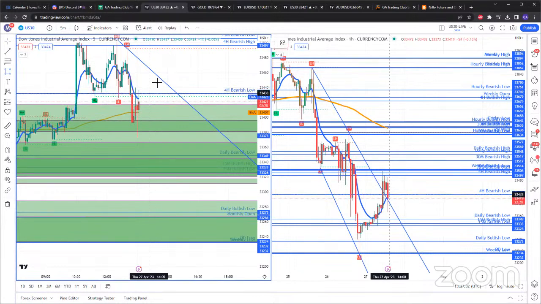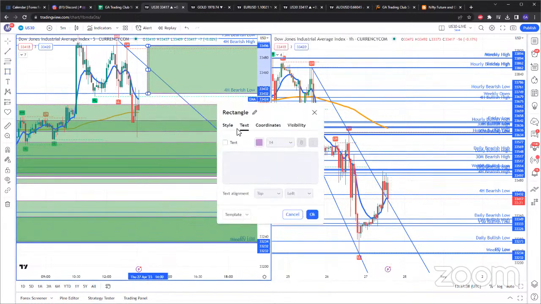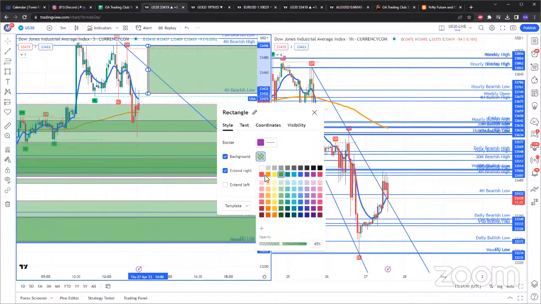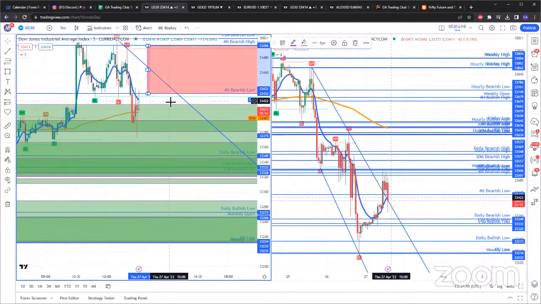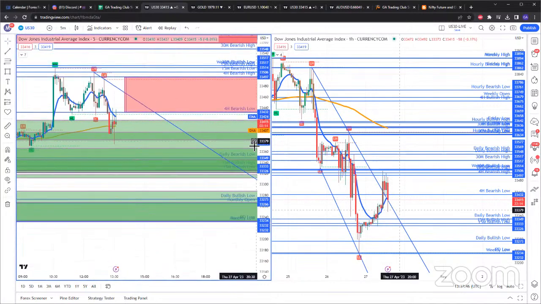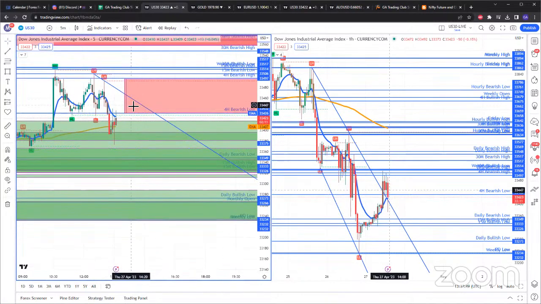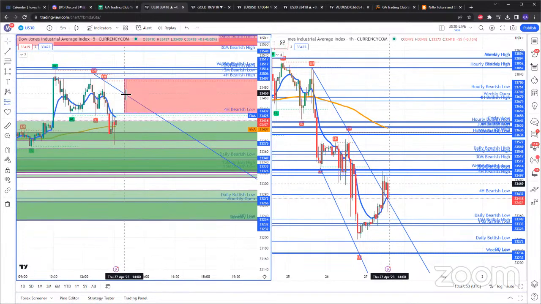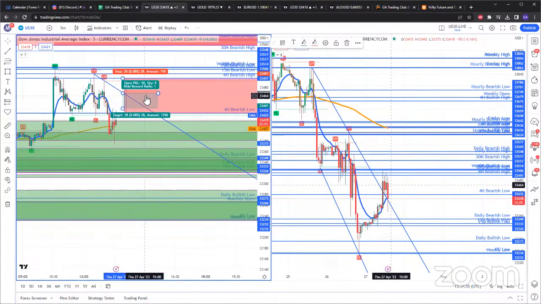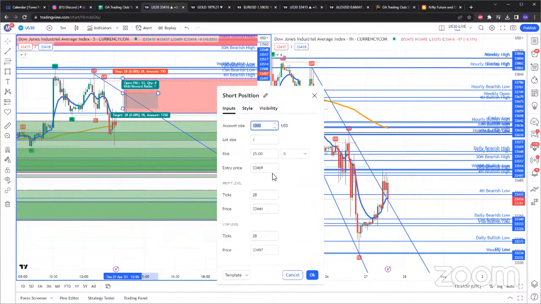Actually, you know what? This would have been the setup right here. This bearish zone, change this to red. But I am bearish on US 30 right now, and we have a death cross, so I'm not worried about these demand zones. For a sell on US 30 right now, a short position, the ideal sell position would be a rejection off of this 5-minute trend line. That would be the optimal sell area for US 30.